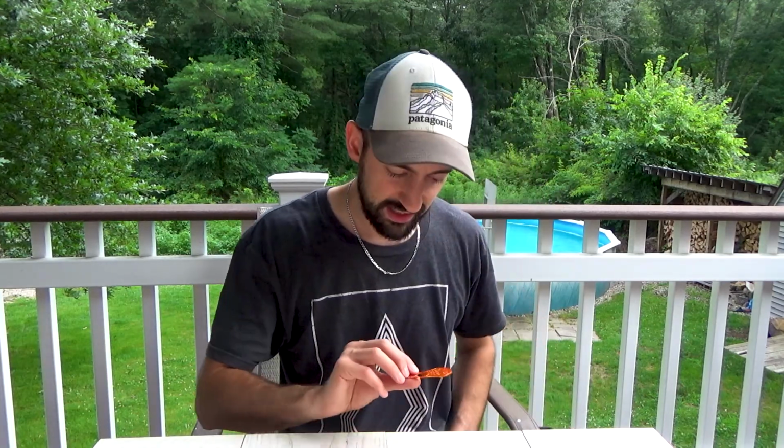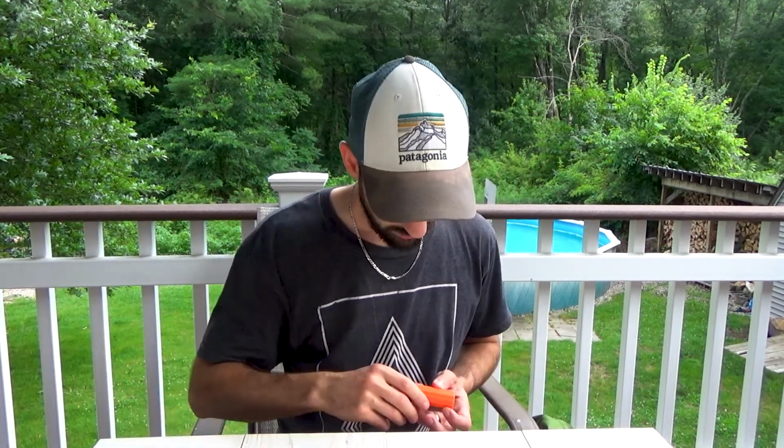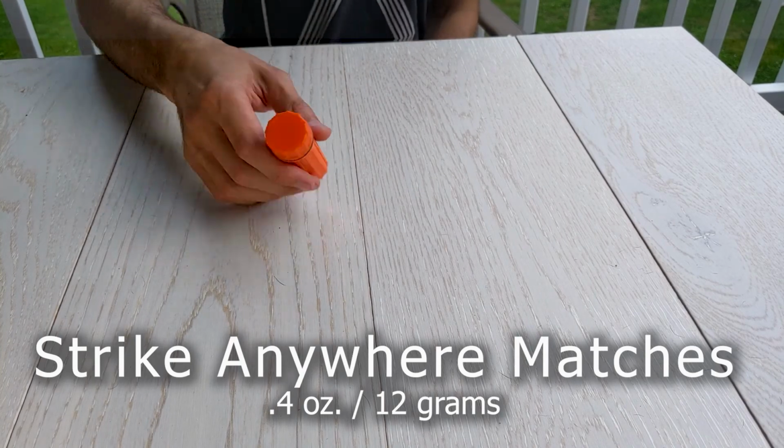I also bring a tick key. That's because whenever I bring Della, I had this just for ticks, but I just leave it in here in case I get one. Spare matches just in case.